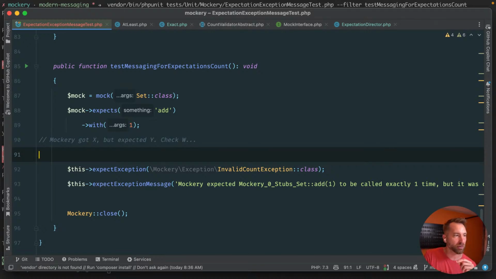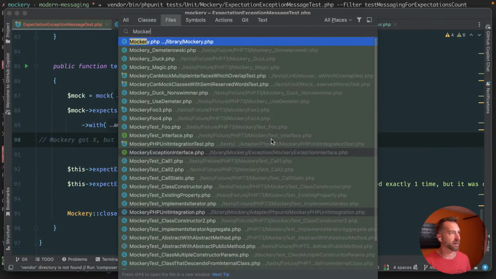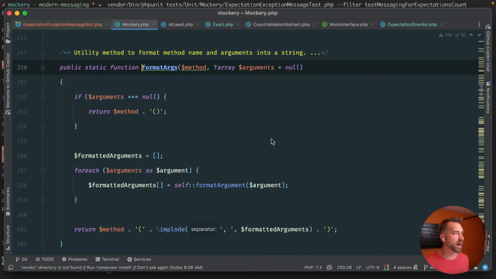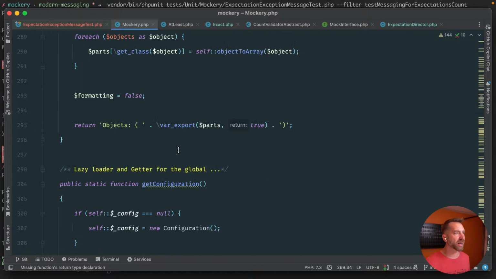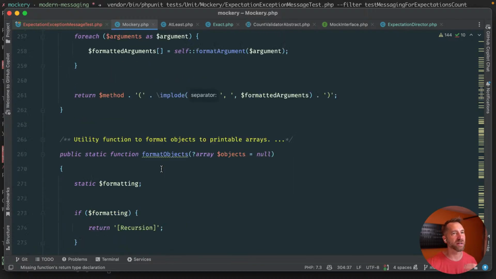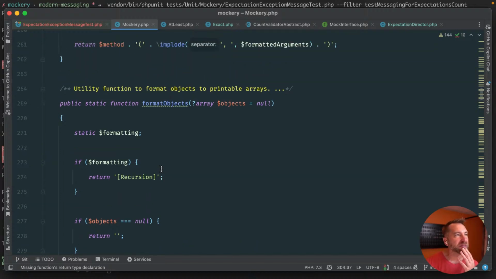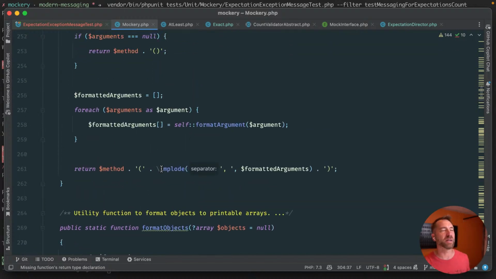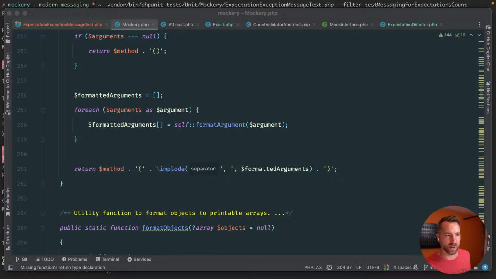They're a little too technical, this whole Mockery bit. And this is going to be an easy fix, because what I was getting at, and where I'm going to end the stream, is if we look at Mockery, they have these format methods in here already, like format objects, format name, get name. The point is that there are methods inside of Mockery that exist already. They just need to be refined to be a bit more human readable. All the messaging's here, it just could be a bit more human readable, right? So that's where we're going to probably end things today.